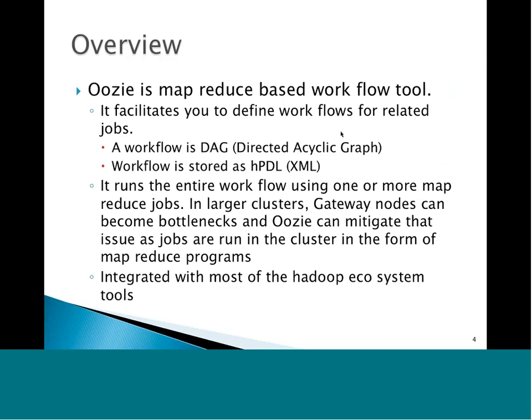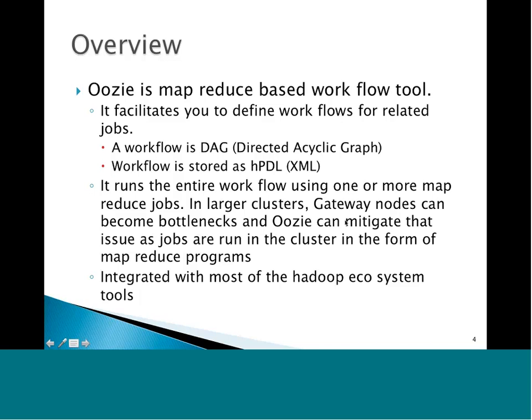And most of the tools use XML to represent the workflows. In more technical terms, a workflow is nothing but a directed acyclic graph, and it will be stored as XML. The XML for Oozie is termed as HPDL. I'm not sure what the abbreviation for that is, but it is termed as HPDL. It runs the entire workflow using one or more MapReduce jobs.